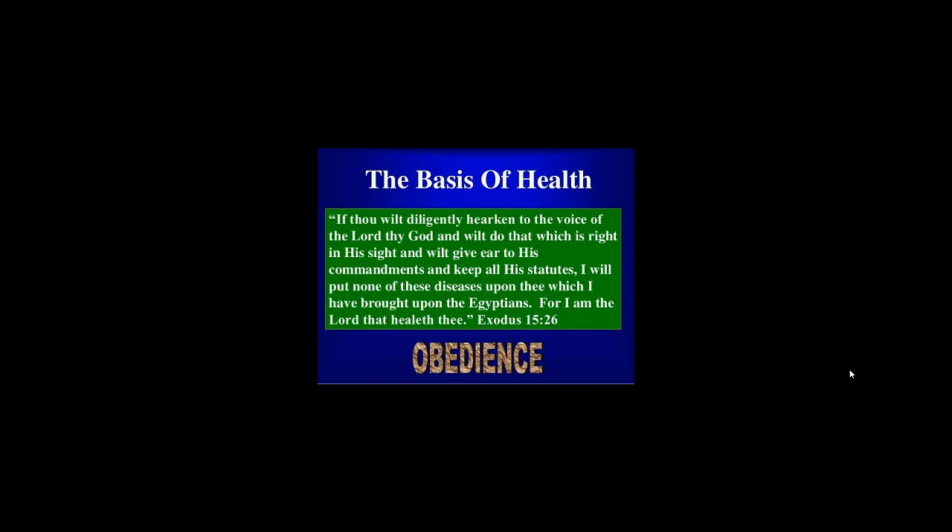One of Derek Prince's favorite scriptures, made real to him during his long period in hospitals, is Romans 10:17: 'So then faith cometh by hearing, and hearing by the word of God.' Lying there, he continually said to himself, 'I know if I had faith, God would heal me' — but then immediately, 'But I don't have faith.' When he said that, he found himself in what John Bunyan in Pilgrim's Progress describes as a slough of despond — a dark, lonely valley of despair. Then one day, reading his Bible, his eyes fell on Romans 10:17 again.